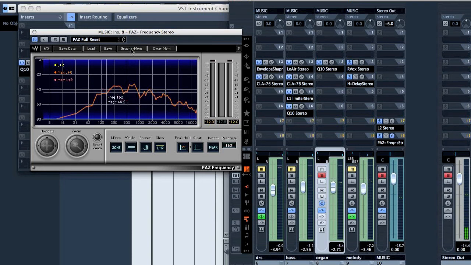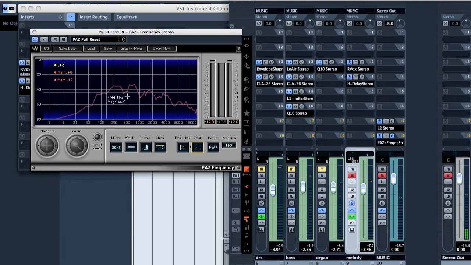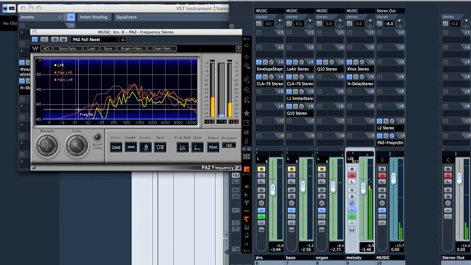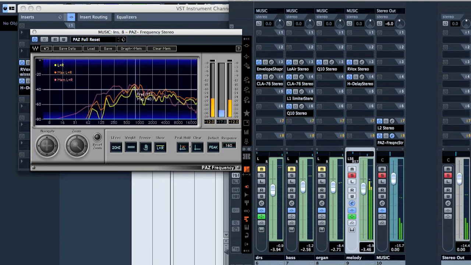Let's put this graph to memory, and here we have the melody. If we want, maybe we could dip it down at 800 Hz or 700 Hz.